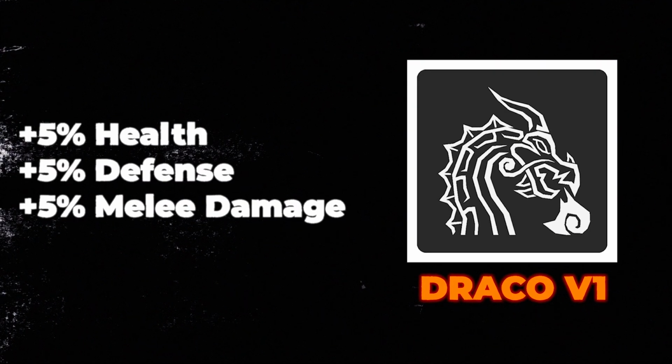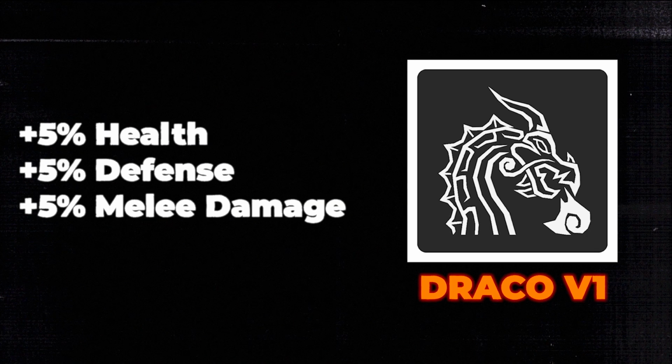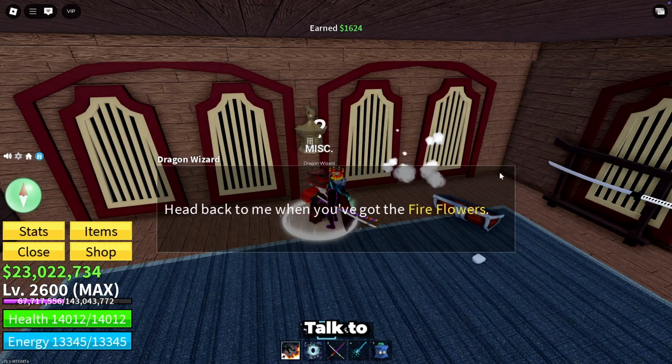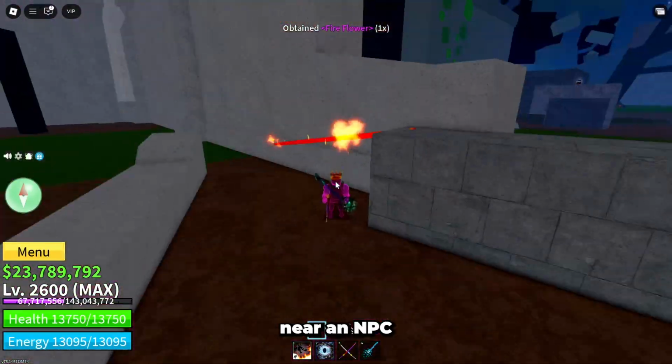The first version grants a 5% health boost, damage reduction and extra melee damage. Let's get the second version then. Talk to the wizard again and bring him 5 fire flowers. They drop near the NPC you've been killed by.